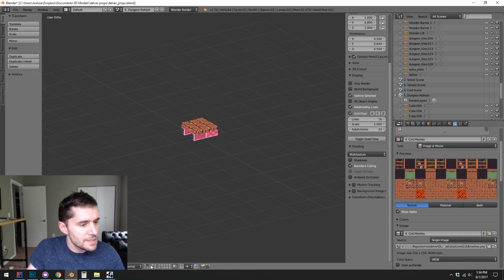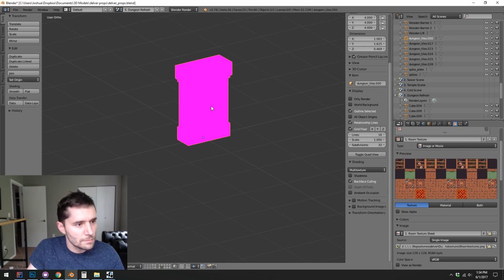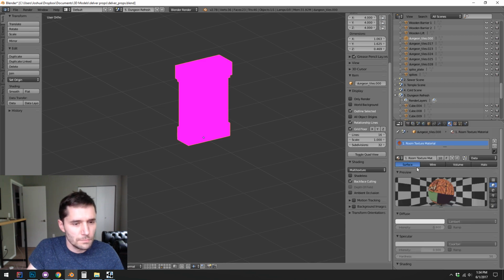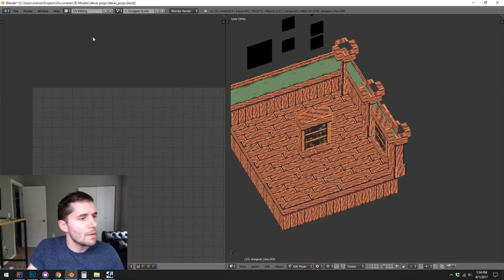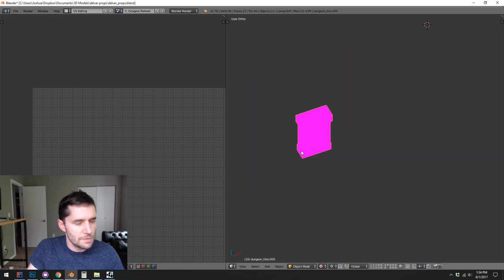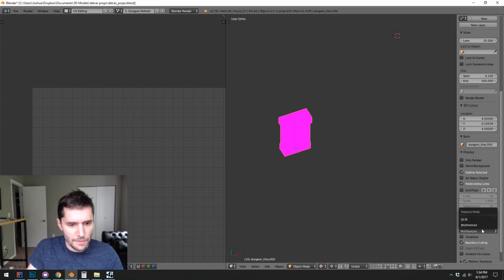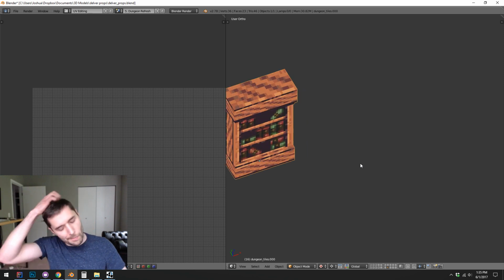I think it maintains the same layer it was on. Yeah, there we go. Oh, I think it might be because there's a refresh. If I can flip it to GLSL, it should be correct. There we go.